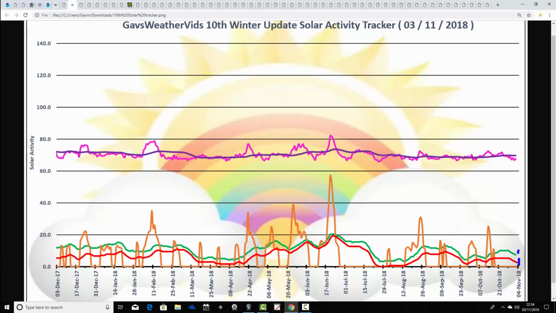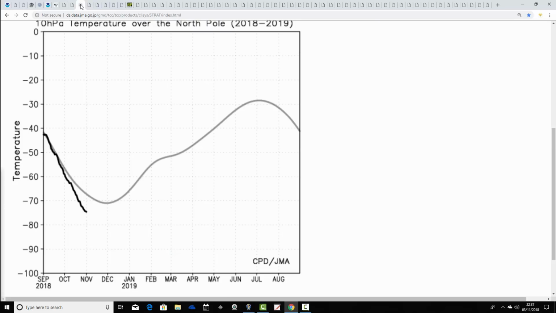We're in solar minimum. I think we went into the solar minimum of this solar cycle in the summer. We're going to remain in solar minimum through this winter, definitely. We will probably still be in solar minimum next summer, 2019. That may be around when we shift into the new solar cycle, sometime in the middle or latter stages of 2019 is when I'd anticipate we'll begin solar cycle 25. But definitely the winter of 2018-19 is going to be a solar minimum winter. We can say that very, very definitively. And a big thank you to James Acril for updating the solar tracker. We'll be looking at that again next week.